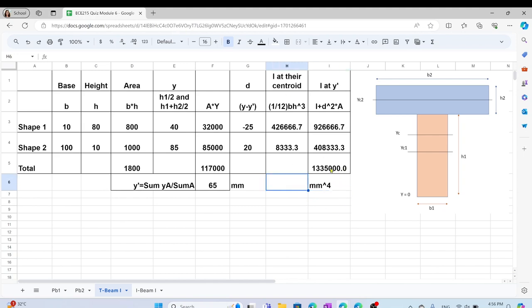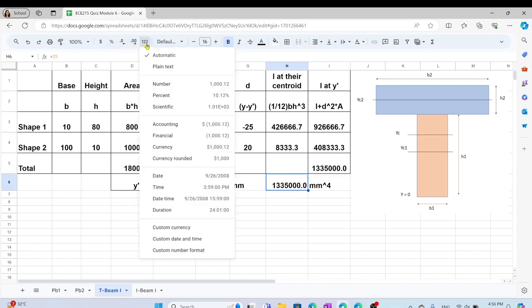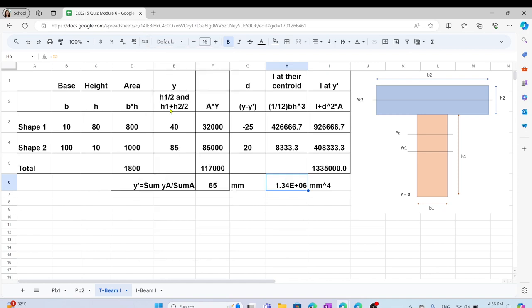We like to write them in scientific notation. I will just change that number and show you. You can use it as scientific. That's usually what it looks like. So make that little program for you and keep it because you can reuse it. Just change the base and height everywhere, and you will have your data right away if you didn't make any mistakes in all your formulas.